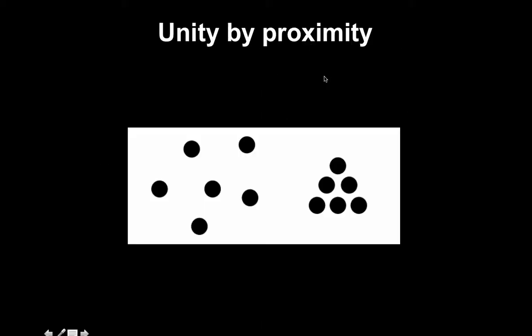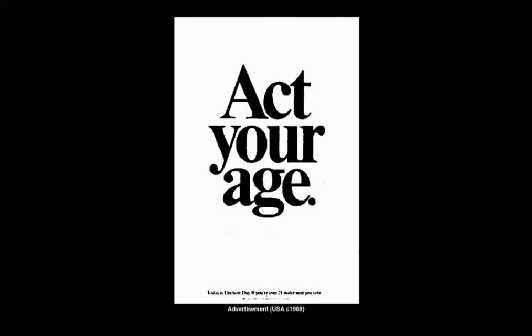Okay, so first one is proximity, and this little set of icons, this little visual, should show you what that feels like. So these guys here feel unified because they're connected. They're all connected together. So they're in proximity with each other. They're close to each other, so they feel like one unit. They are actually separate units. These guys are almost exactly the same, but they're not all together like this one, so they don't feel unified because they're not using proximity.